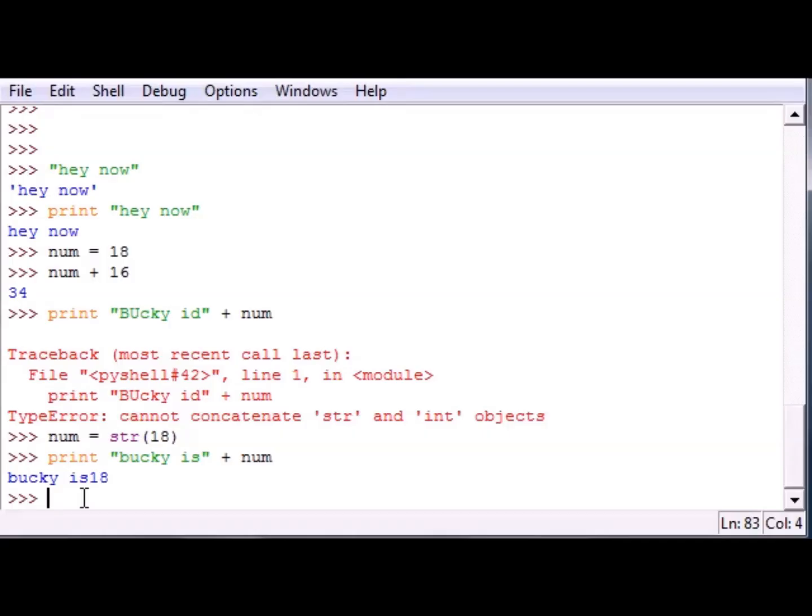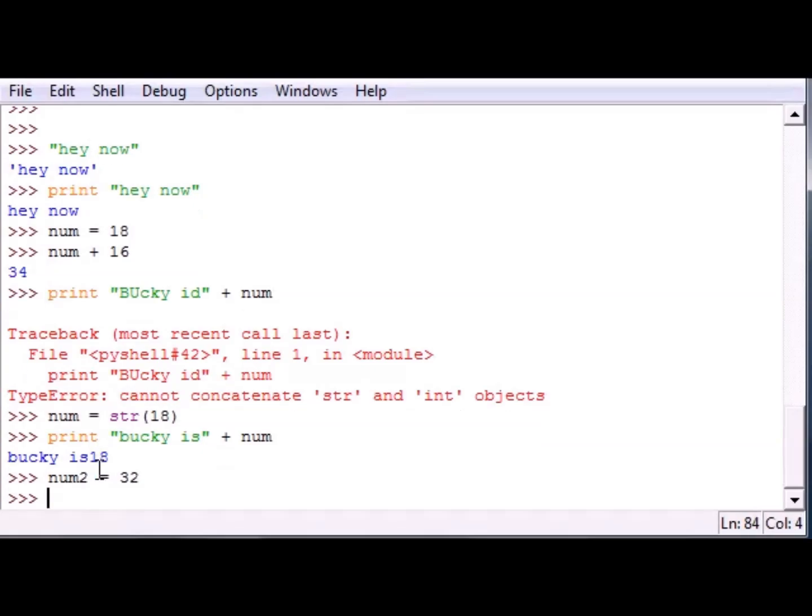Another thing that you can do is, let's make another variable, num2, equals, let's get like 32 or something. Another thing that we can do that's real quick and that doesn't really use a function that you have to type out is use something called backticks. Backticks are above that little tab key and beside the 1 on your keyboard, below the little squiggly line. Let me show you guys how you can convert values or anything to a string using backticks.